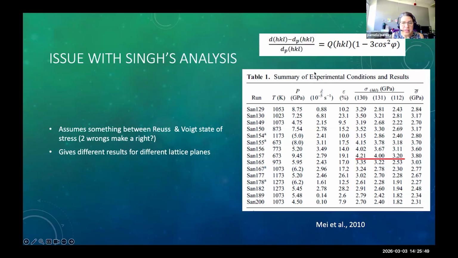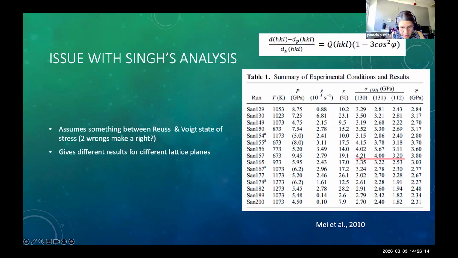So if we look here at this table from May et al., 2010, he has listed his temperature, pressure, strain rate, and strain for his experiments, and these are all on olivine. And then he gives the stress derived from 3 different lattice planes, the 130, the 131, and the 112. And the 130 typically gives the higher stress.